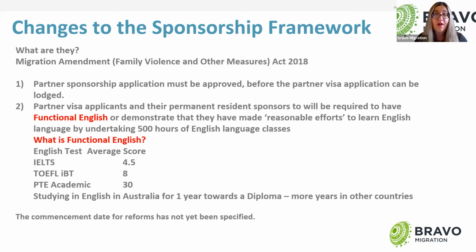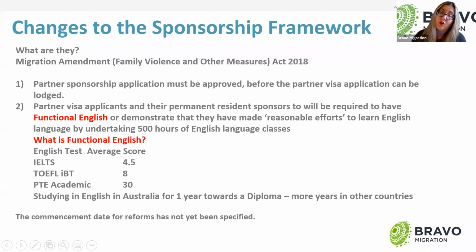Now, if you don't have the level of English, I don't think you would be understanding me today. But if you don't, they're not going to refuse your visa because you have a lack of English. The partner visa is about the relationship, not your skills or your language proficiency. But if you don't have functional English, they're going to put you under the classes for learning English, and that's not a good thing. So try to increase your English levels if you're not there, but I'm sure if you're watching me in English today, at least basics, which is functional English, you will have.